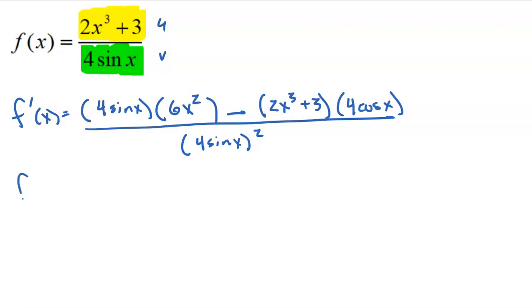Whew, okay, let's see if we can clean this up a little bit. Now, not a ton of cleanup work to do here, but let's see here. Now, I could actually get rid of these parentheses because this is a monomial times a monomial, but I'm going to move the 6x squared in front of the, well, actually, I'm going to make that a 24. I'm so sorry, because I can multiply that 4 and the 6 to get a 24. That would be very smart of me. So 24x squared times sine of x.